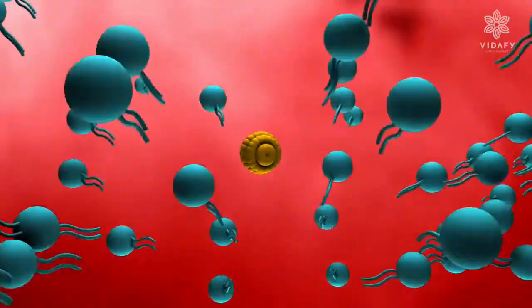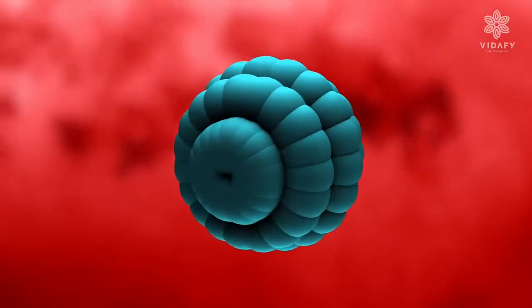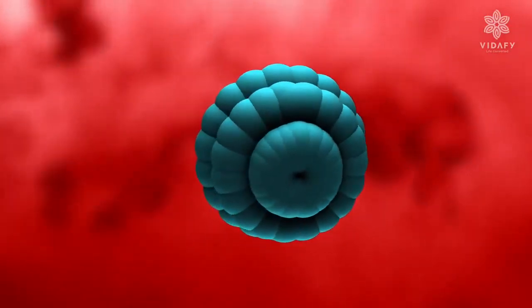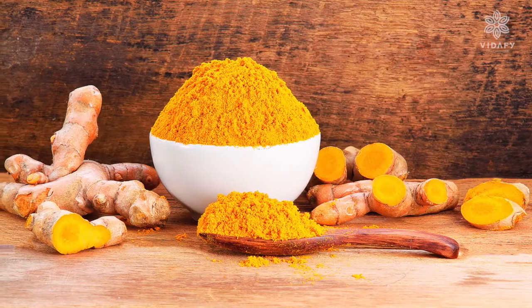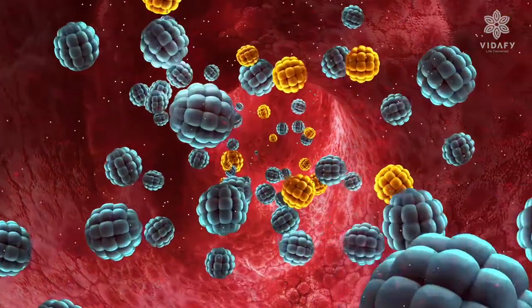Micellization is almost like putting a costume on the curcumin nanoparticle. If you buy any other powdered turmeric or curcumin product, and you try to dissolve it in water, you'll quickly realize that it doesn't mix well. That's because it's an oil-based substance, which is why it's hard to absorb on a cellular level. The micelle solubilizer is the costume that is put on the curcumin nanoparticle so that the body can absorb it.